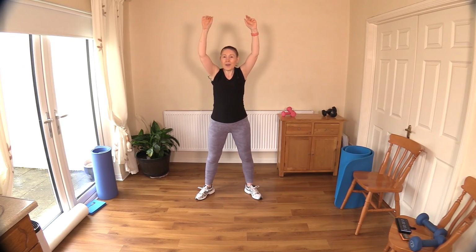2 to go. Last one, let's open those hips. Try not to sway your hips. You can put your fingertips on those hip bones there, those bony protrusions. So here's your hip bones here at the front, the ones you can actually feel, and then your pubic bone is down in the center. And they form an upside down triangle, okay?